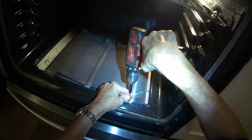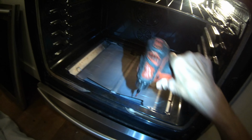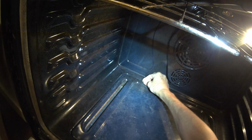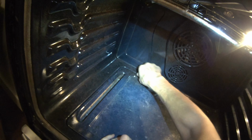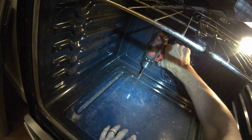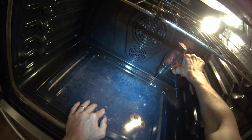There we go. That's nice and tight. And then we're going to add the bottom plate. We put the little tabs in the front first, set it down in the back, and we add the two screws that go into the back. And those are just Phillips head screws also. Replacing the broiler igniter up above is very similar to what we're doing here. Let's get those tight.